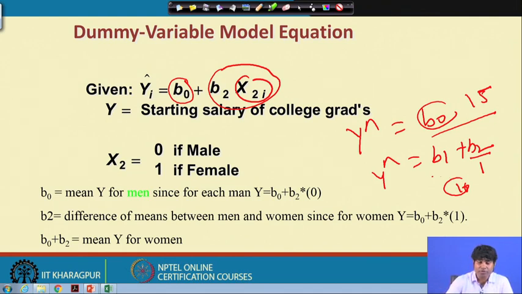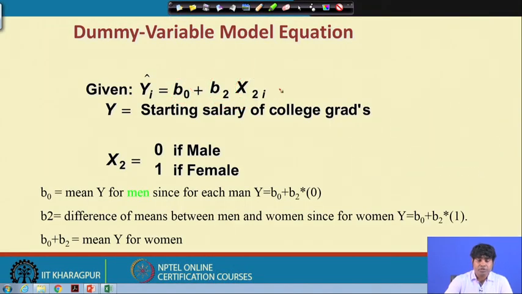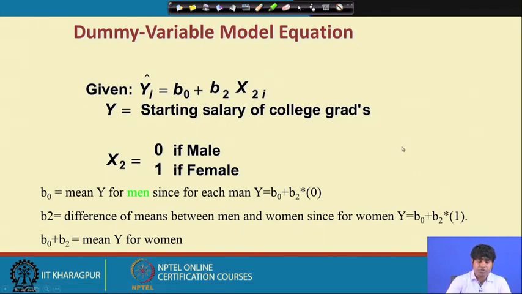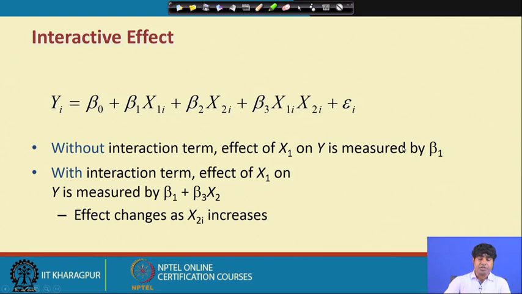So, likewise, we will find different kinds of structures through which you can understand dummy modeling. The second form of this structure is called the interactive effect, because I am just connecting all the forms we have already discussed, and every model means various forms of nonlinear models. Then I will connect with the problems and the software output.